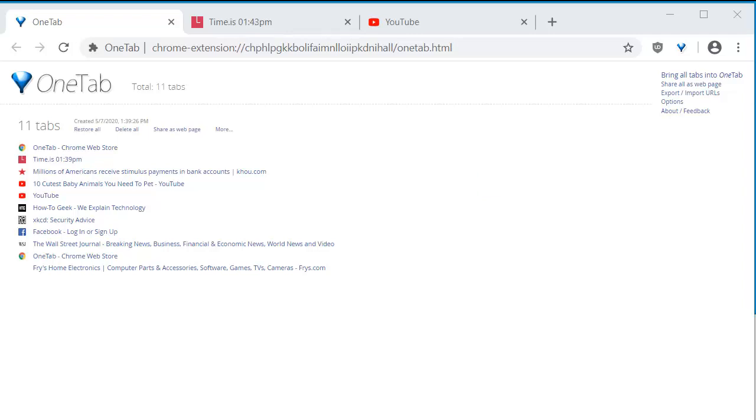The author of the extension also says that this saves a lot on Chrome memory, which sometimes Chrome gets a little out of hand on taking up your computer's memory. So this is just a little extension that allows you to modify and enhance your browsing experience in Chrome. Go ahead and minimize Chrome.